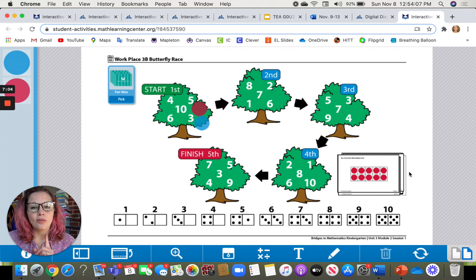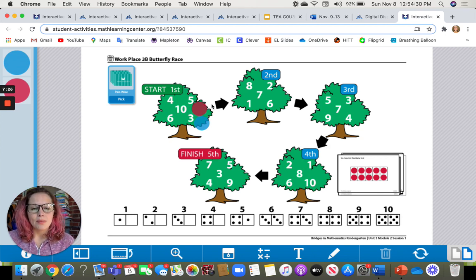Remember, that's called subitizing. Subitizing is when you can look at a number and you can quickly in your head make sense of what it is and how many are there. And then I didn't even have to count them because I knew that was a 10 frame. So instead of counting them, 1, 2, 3, 4, 5, 6, 7, 8, 9, 10, I saw it and I knew that it was a 10 because of the 10 frame.